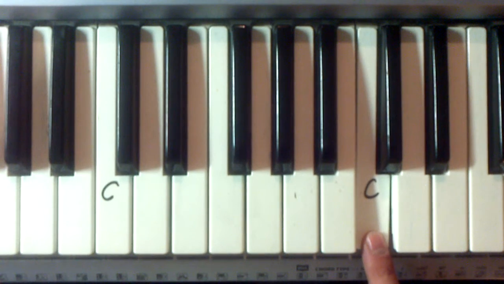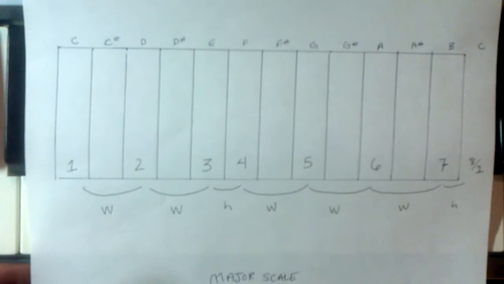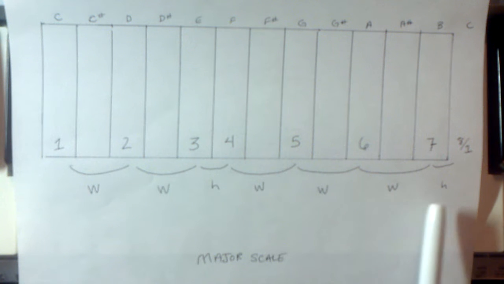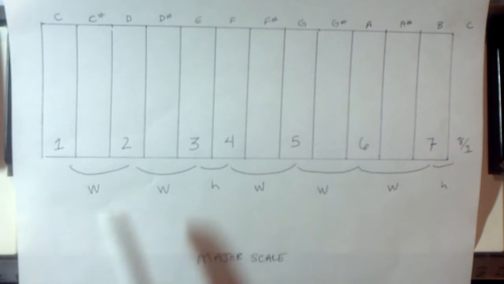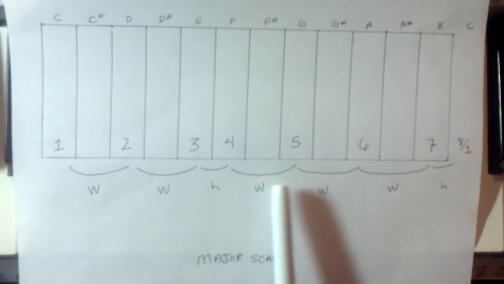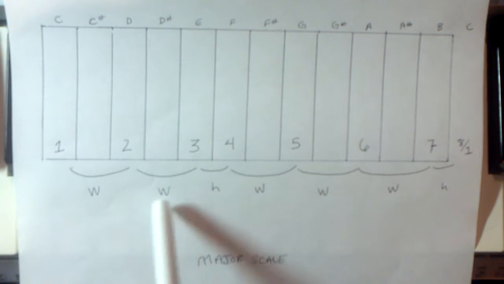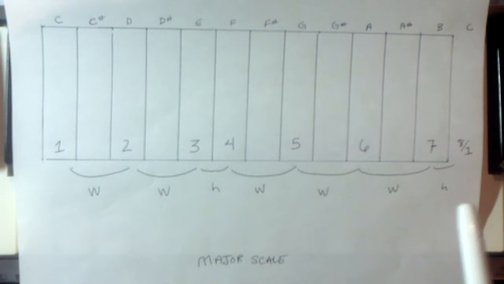So I'll just put this chart back and go ahead, pause the video right there if you want, and just say this a dozen times to yourself and get it memorized. Whole, whole, half, whole, whole, whole, half. This is very important because this is the major scale. Whole, whole, half, whole, whole, whole, half.